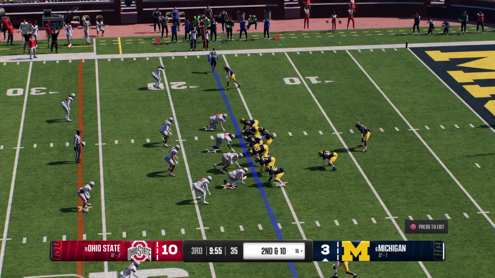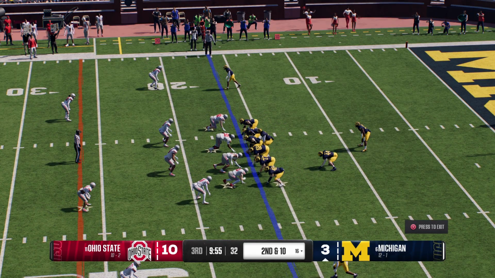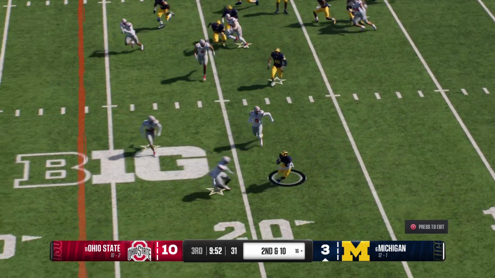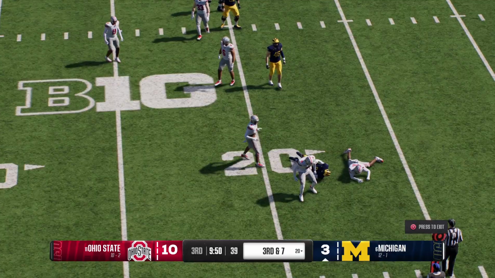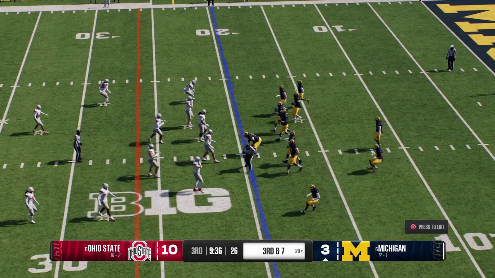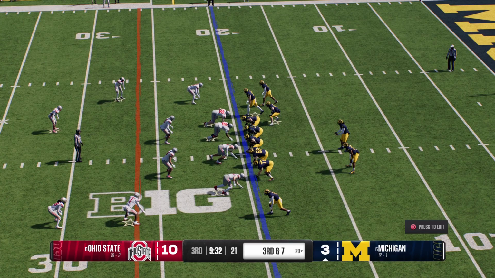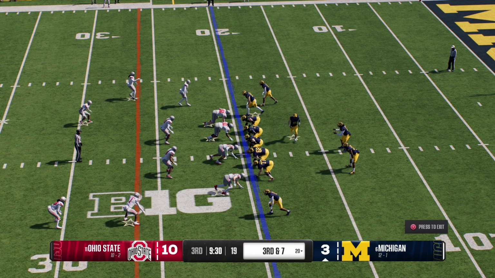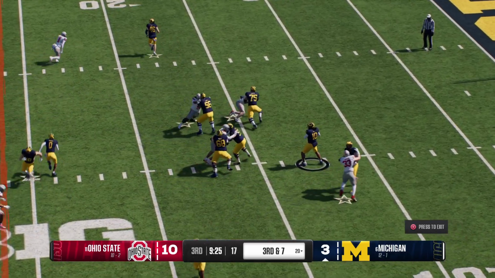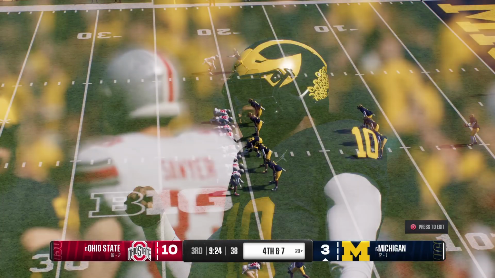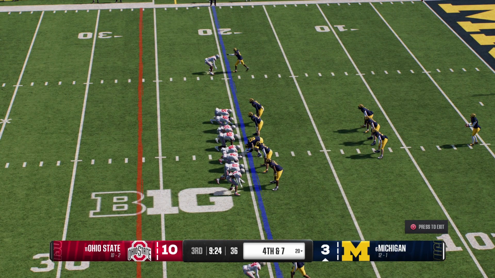Getting set. Here's second down. The pickup is just 3 yards. Now it's 3rd down and 7. They come to the line. A long way to go for the first down, but needing this crucial conversion right now. And he'll drop back here on 3rd down. And that pass falls incomplete. The Wolverines will send the punt team onto the field. On to kick now for the 5th time today.